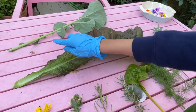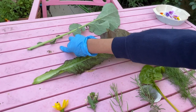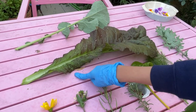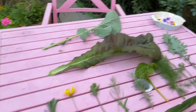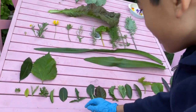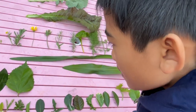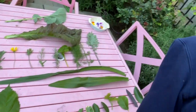Oh, this one. What's that? Collard greens. This one. That's purple Osaka mustard. Wow, you got all of them. Yes. But except, which one did you say was a weed? This one looks like a weed. Okay, I'm gonna show you where I got it from.